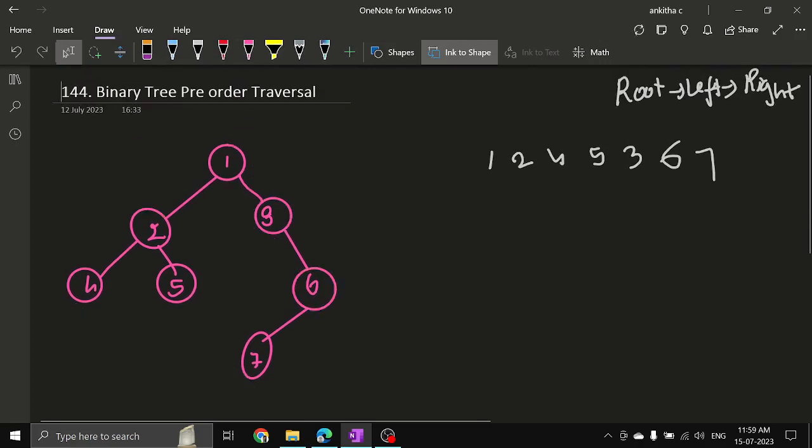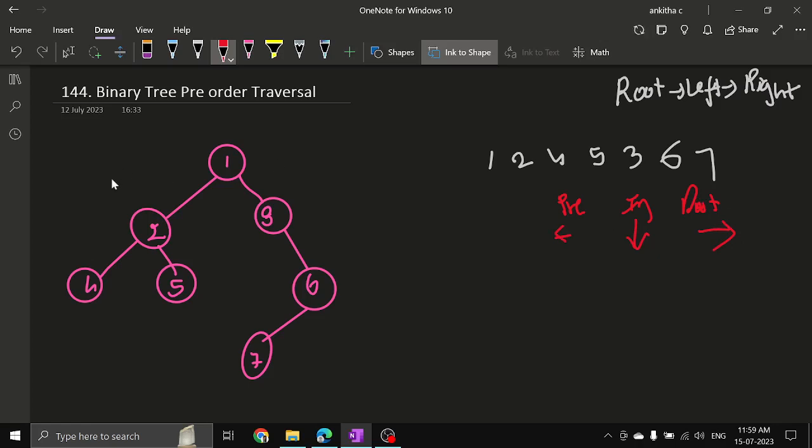Since it is pre, I'll mark every node. Pre, in, post: pre means left, in means inside, post means right. So mark every node like this. Once you mark every node, just traverse from the beginning.